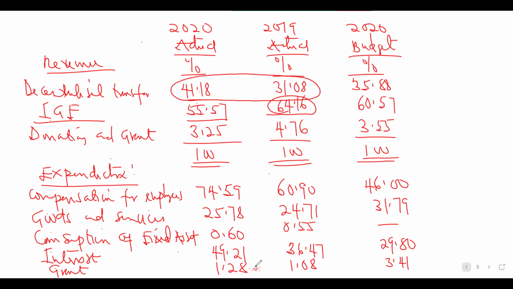So after saying all the causes, you still tell them that you recommend that they investigate the compensation for employees, whatever be the case. If it's ghost names, if it's anything, they can actually remove it, because you cannot be budgeting 46 for this year and you are going to be incurring 74.59, although your actual was 60.9, but it means that you have actually worked on the actual result for 2019.